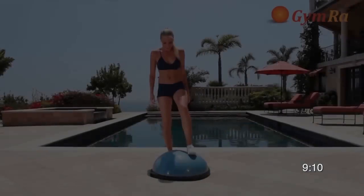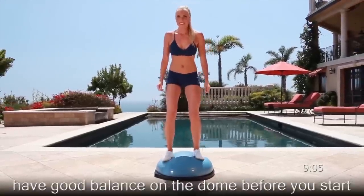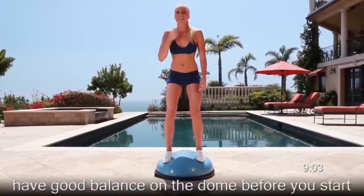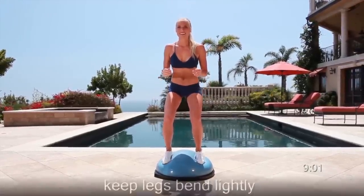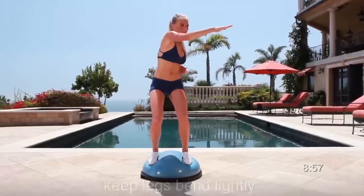Now do a little stretching and drink to hydrate yourself. Now let's finish strong by doing some abs. Flip the BOSU ball over with the flat side down. Stand on it with your feet about shoulder width apart. Make sure that you have a good balanced stance with your legs slightly bent.